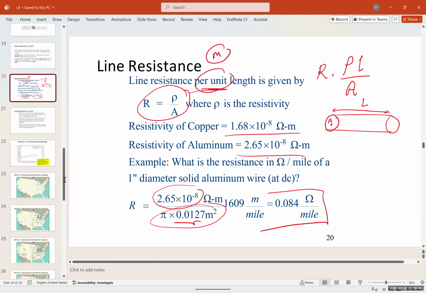So yeah, you can estimate that 1 mile is 1.6 kilometers. But in the exam, when it's a metric system, I'll give you the table so you know how to convert. An inch is around 2.5 something centimeters.